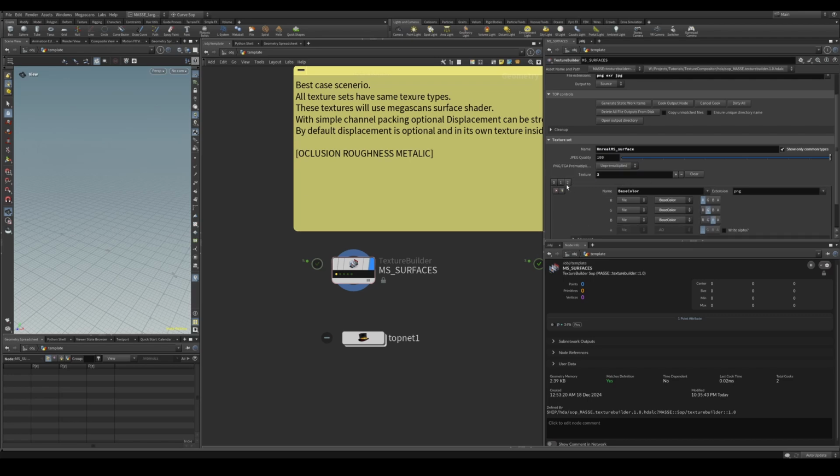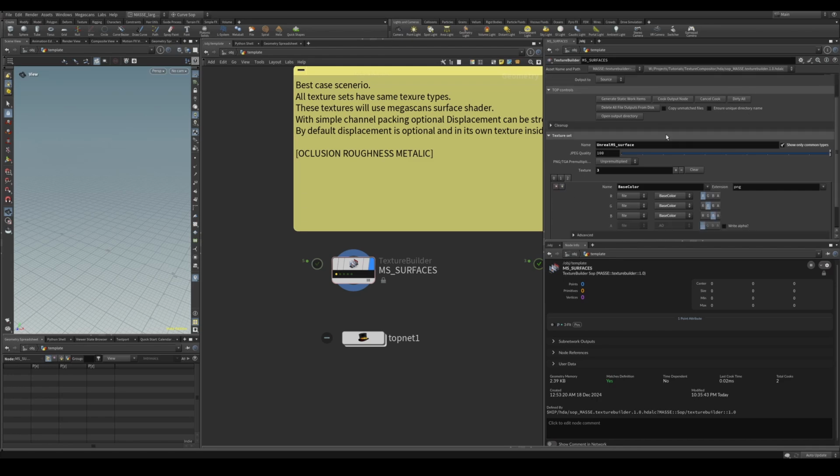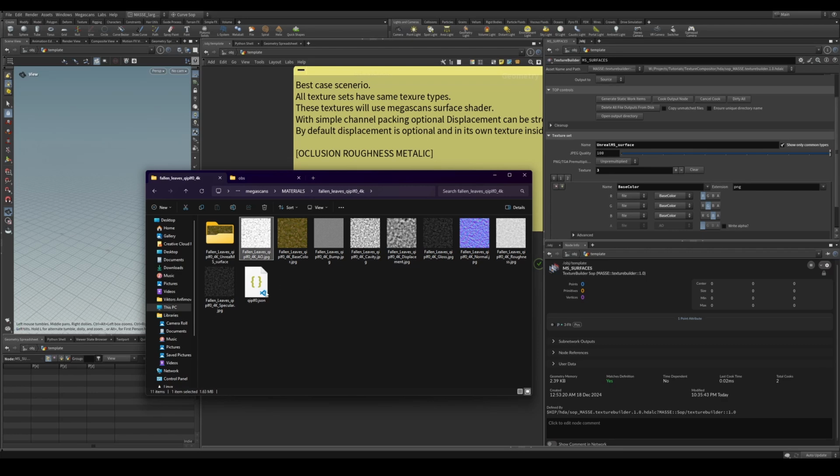So in the end, how we actually set these texture sets, it's pretty simple. As long as our naming scheme for the textures follows something like this, where we have our texture name and the last. So the important thing to note is that our textures should be named as name underscore its type.